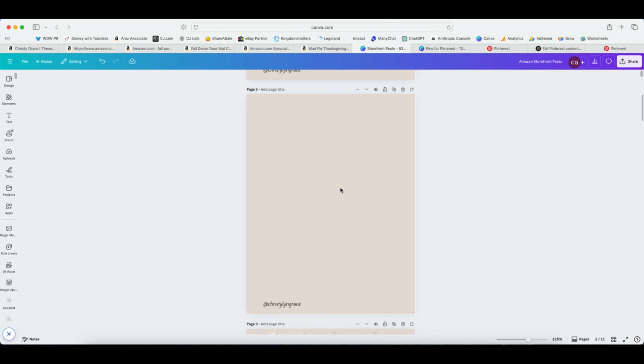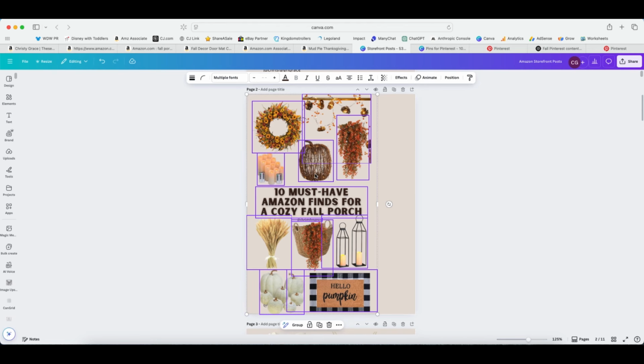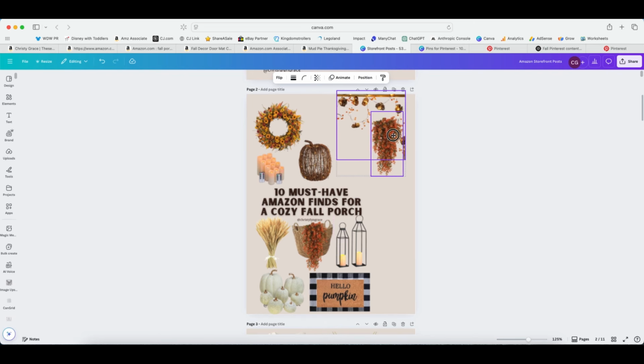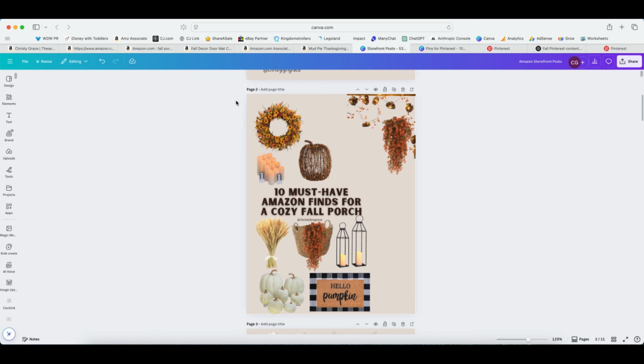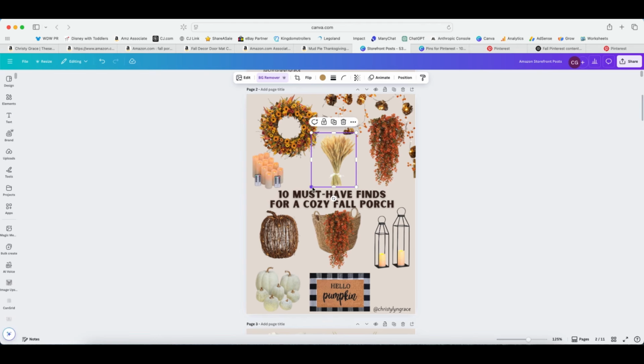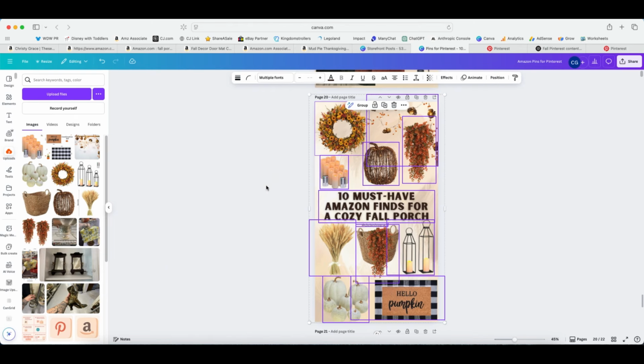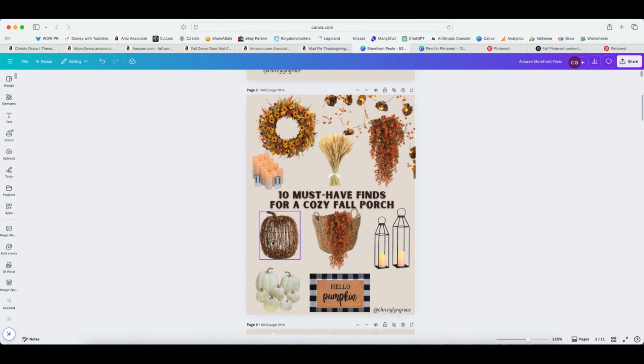So everything there is copied. I'm just gonna come here and paste it. And then spend a little minute over here just arranging and resizing. But this is gonna be an Amazon storefront post. That way we have 2 places that we can link to in Amazon. It helps you with not looking spammy and lets you create more content on Pinterest. Okay, so now we've created our pin for Pinterest and we've also created our post for Amazon storefront.